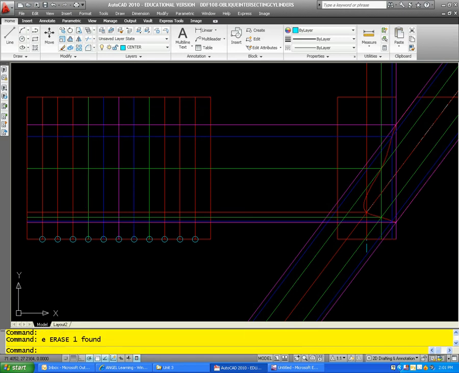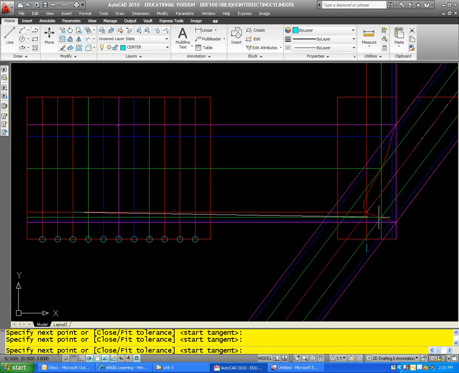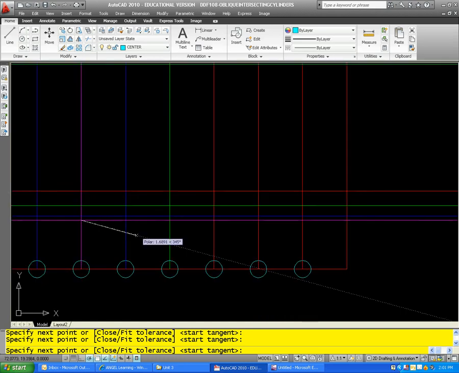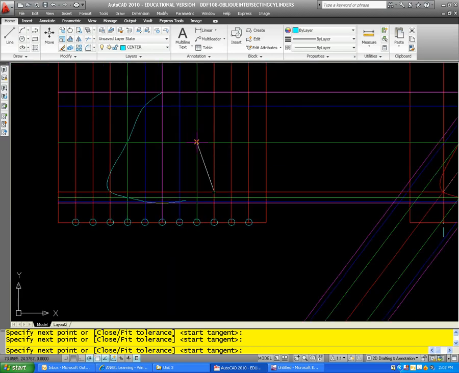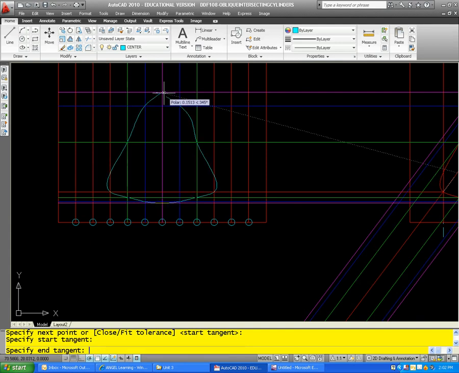Actually, I need to use a spline for that. I apologize. So magenta, blue, green, red, and then we go back to green, blue, and magenta. So green, blue, and magenta. Okay, and then we go back up the other side: blue, green, red, green, blue, magenta, and then enter 3 times.